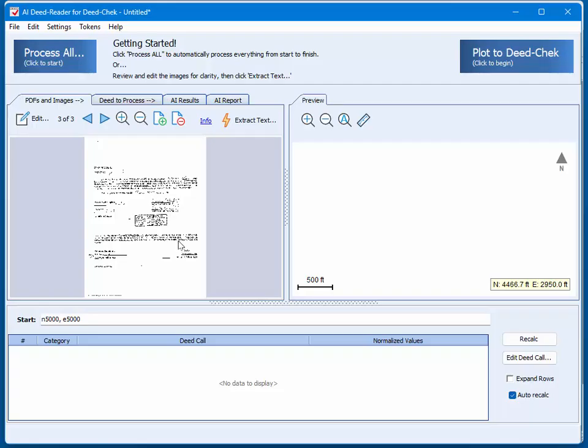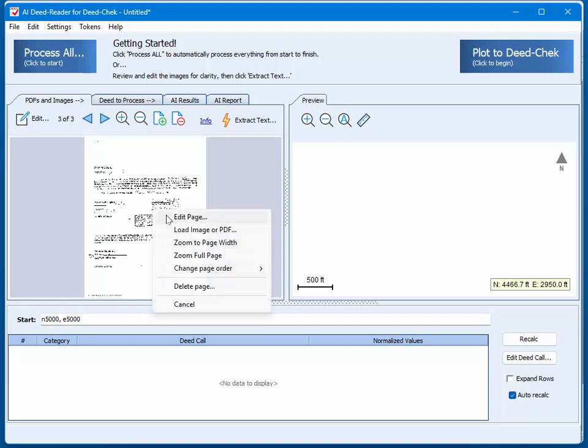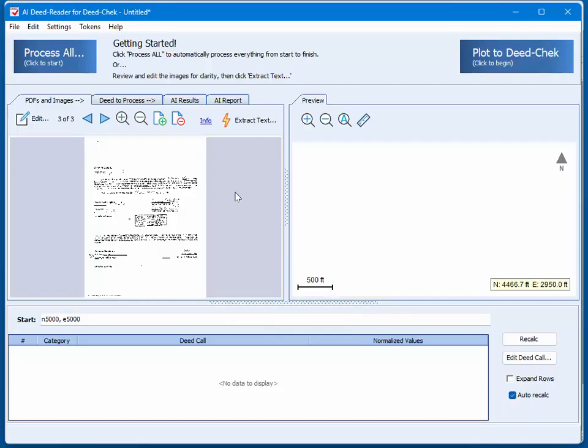Suppose you have a description that spans several pages, but the pages are out of order. Again, right-click and then use the options here to put them in the correct order. So to recap what we've covered here, you have many tools available to help you clean up and prepare PDF files and scanned images for processing. The crop tool is probably the most useful since it quickly lets you isolate just the portion of the document that needs to be processed. The right-click menu also contains useful commands for deleting and reordering pages.